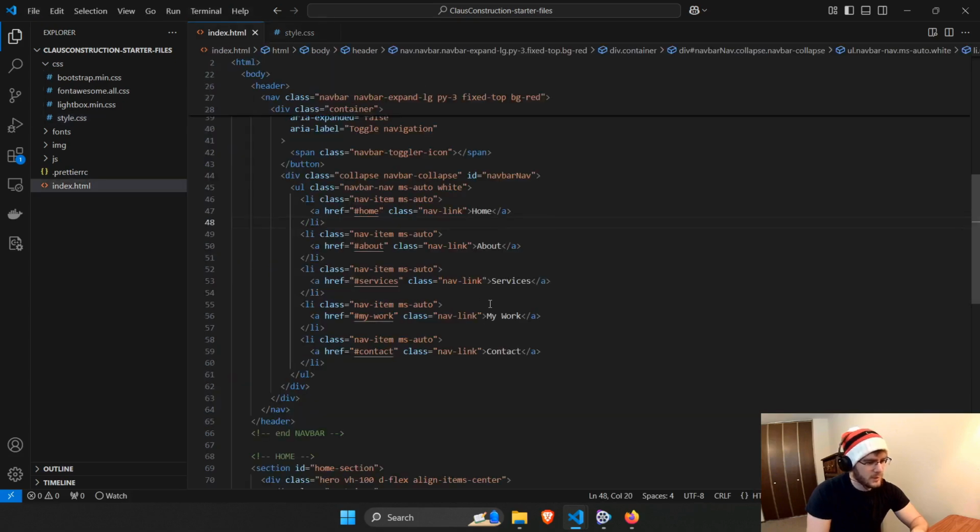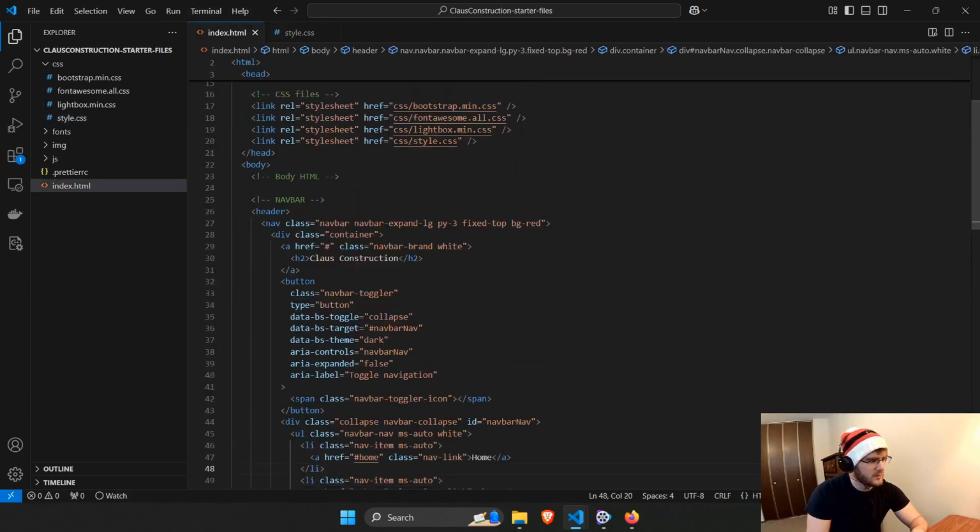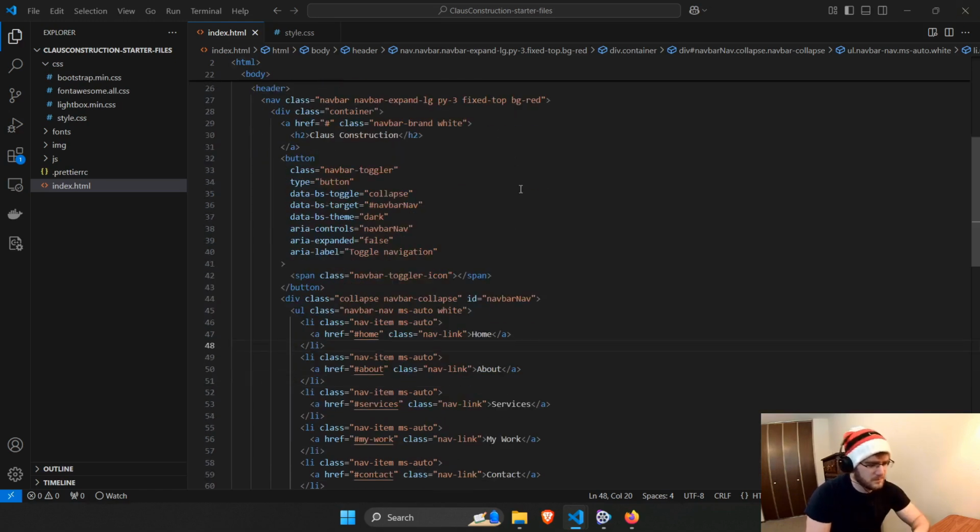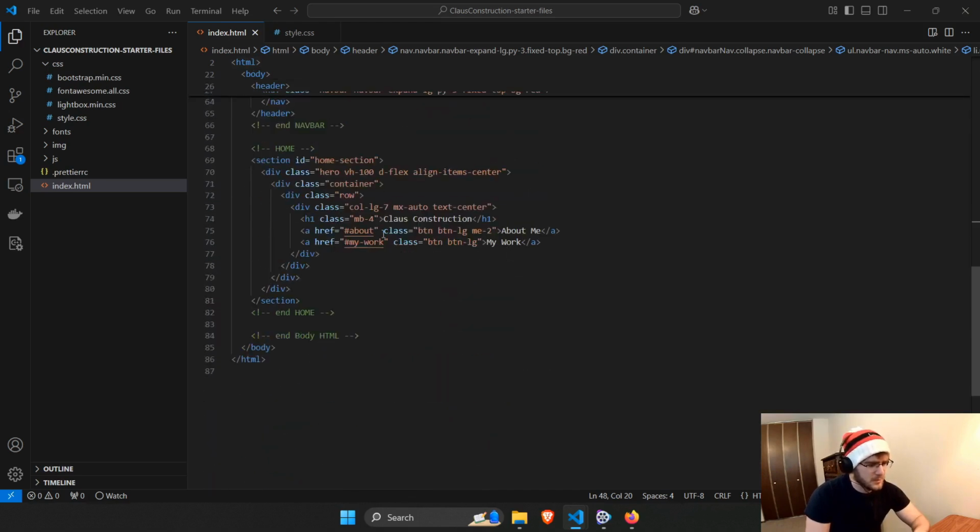So we can actually apply these to these buttons over here, I think. Hold up, let me see something. Yeah. Okay, so about me, button red, and my work, that's going to be button white.